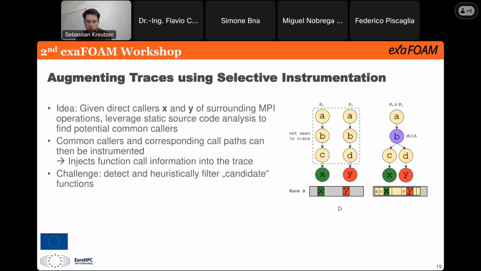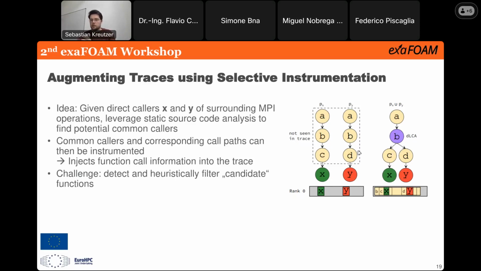In this illustration on the right, we have the two call traces that lead to the MPI calls X and Y. But in the trace, we only see X and Y. If we had the full paths, it would be easy to decide that B is the common caller, but we don't know this.